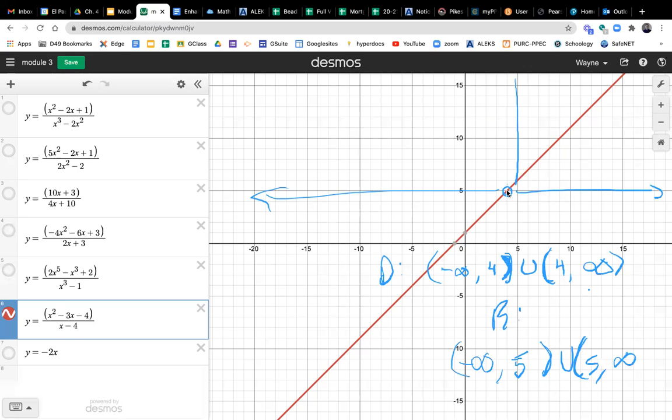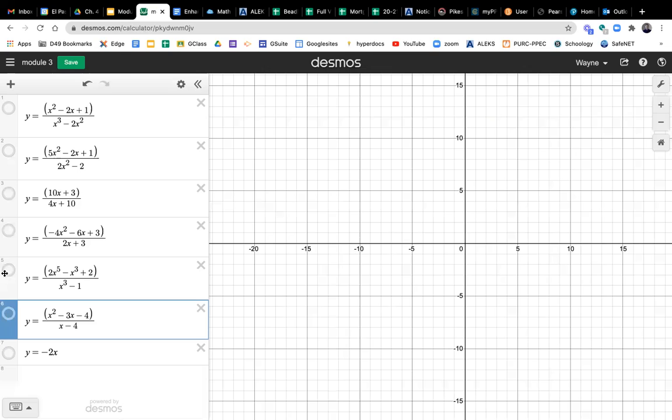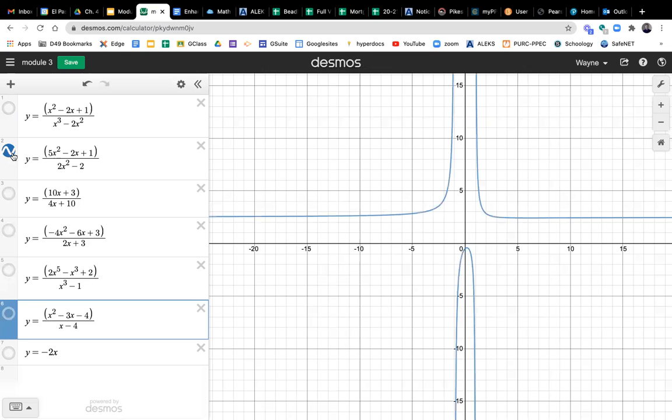Thank you for sticking around to watch it because it's kind of long, but knowing those different types matters. When the numerator is smaller than the denominator, it's usually going to look like this or something like it. It's going to have vertical asymptotes, but its biggest feature is the horizontal asymptote at 0. As soon as we take that one off and go to when the powers are the same, then you have the ratio of 5 to 2. And the same with this one. This is 5 to 2. So it's going to have one at 5 halves.